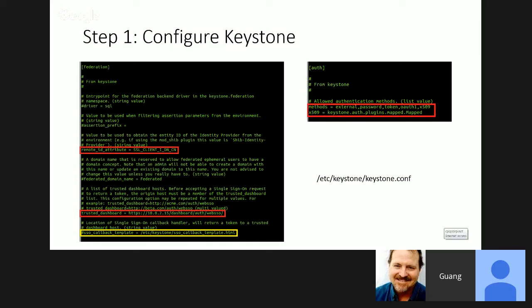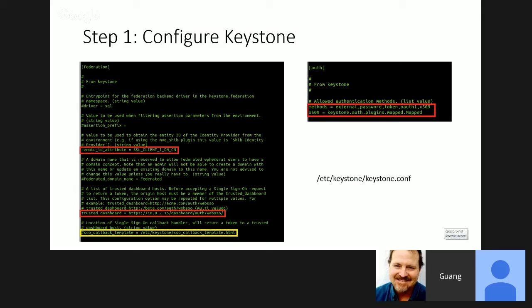So what we did is we have to create a service provider for the certificate issuer, and then we basically use the common name of the certificate issuer to identify the service provider. And the second one, we configured Horizon Federation. You should know what the second one means. The second one basically means that Keystone has to trust a Horizon endpoint.